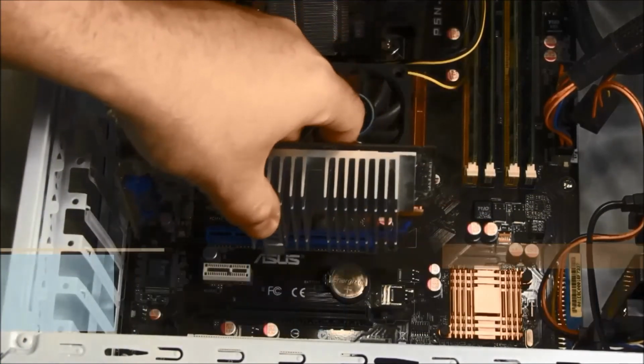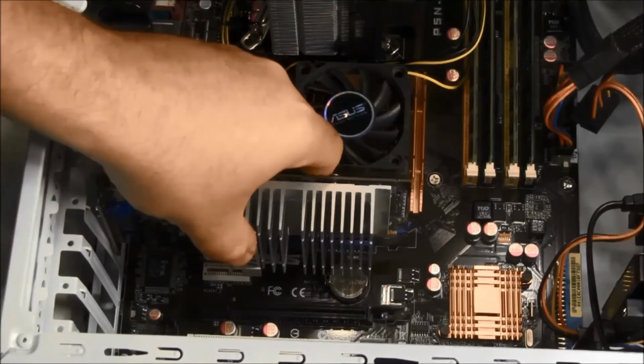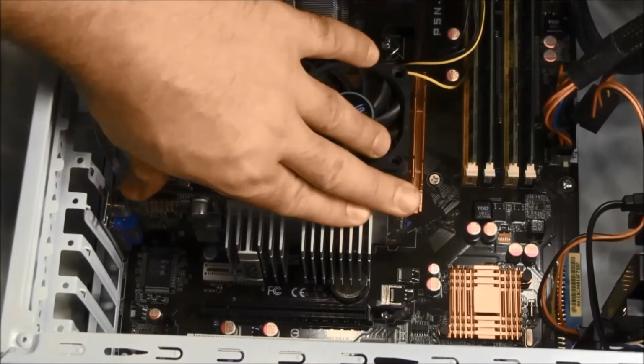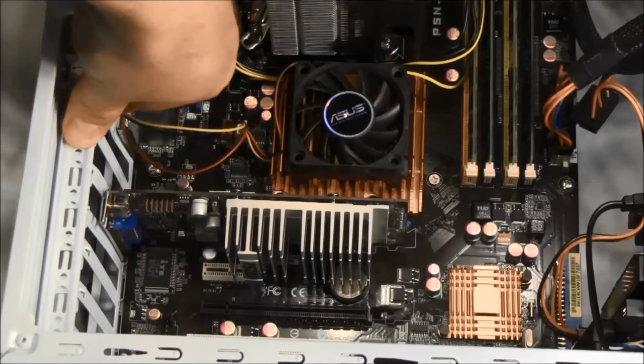Orient your graphics card into an empty PCI Express slot. Insert into place and secure. Connect auxiliary power to the card if it's required.